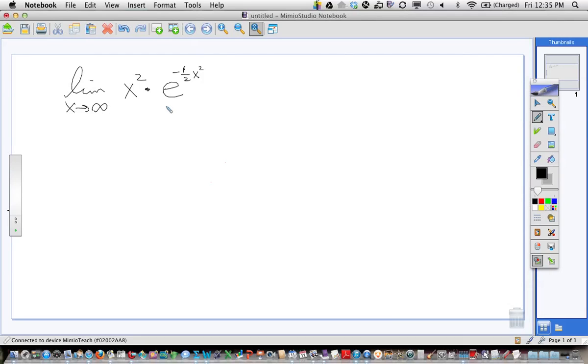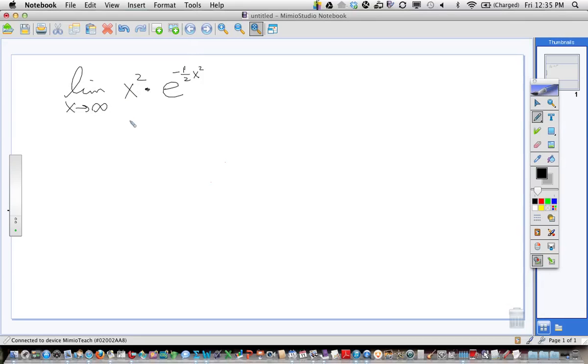It's one of the reasons when we were doing derivatives on the gateway test that I wanted you to do some simplifying, because as we get into chapter 4, where we're actually using derivatives to do stuff, we're going to have to work with those derivatives. So we need to be able to do the algebra and simplify them and so forth. But anyway, so we go ahead and plug in infinity.